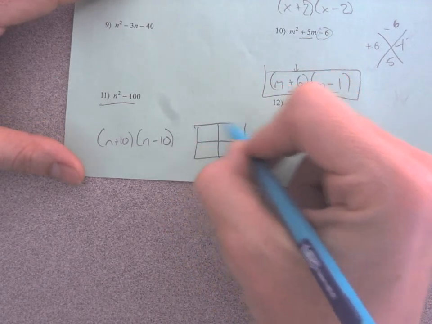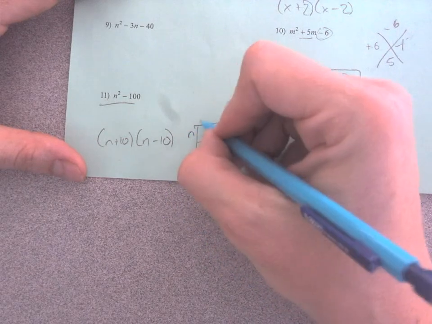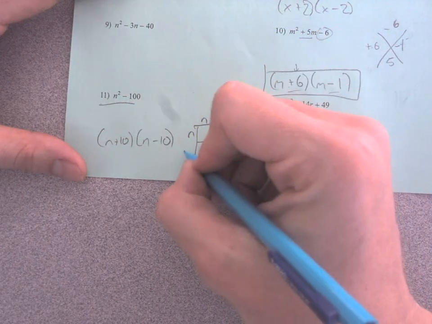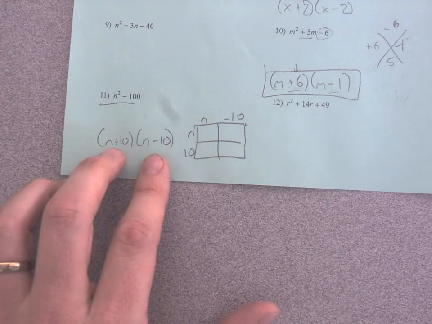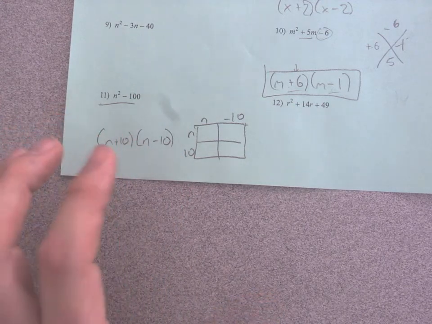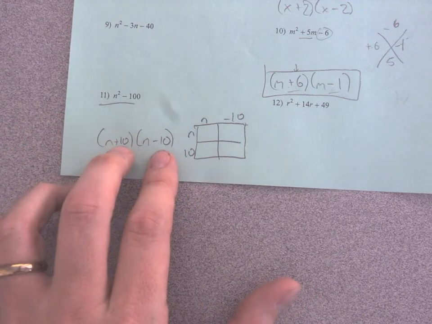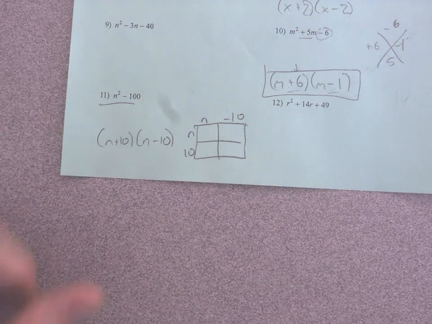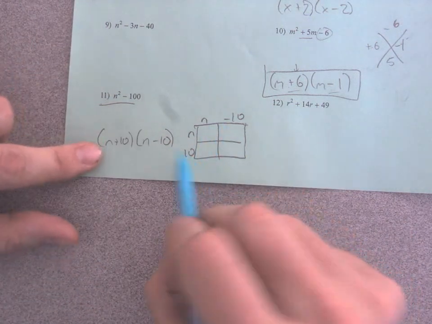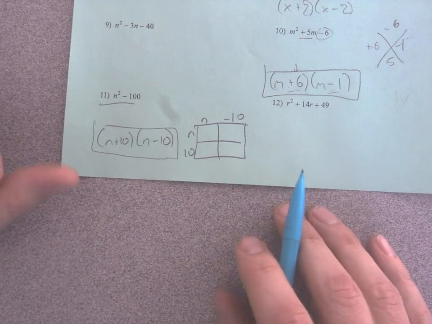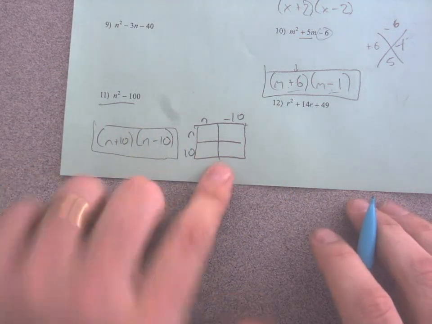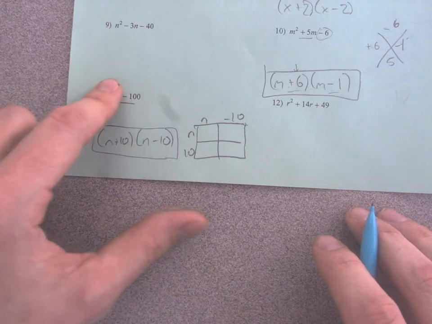If you're having trouble factoring, I recommend that you practice multiplying. If you're not sure how you got the right answer, if you kind of got it but you're not quite sure, go back and multiply and you'll see where that came from. You'll see that it actually works. This is my final answer, so I don't want to get confused there. This is the answer, but this is a check. If I multiply these, I should get back what I started with.